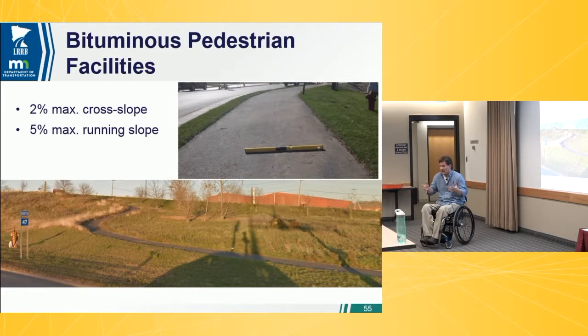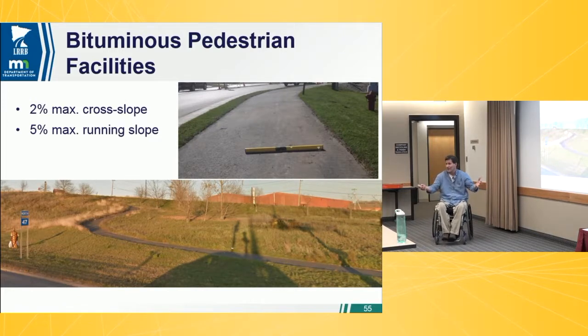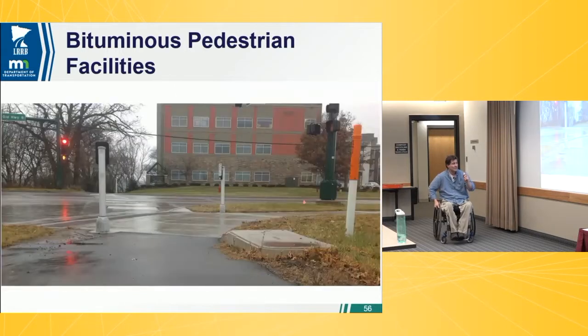But that doesn't work for ADA unless you actually want to start using that ramp criteria: 30 inches vertical rise, landing, 30 inches vertical rise, landing, and you put handrails on both sides. So either keep your trails less than 5% or start building this staircase with double rails on your trails. But I would think we'd want to keep it less than 5% for that more usable product for bikers and everything. But the ADA criteria does apply to trails.